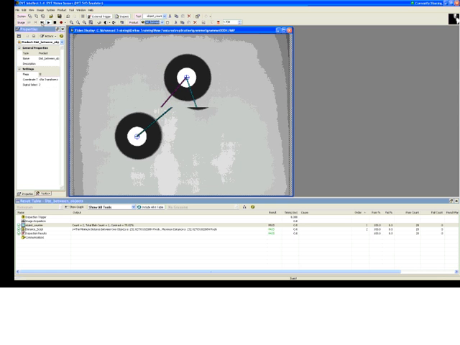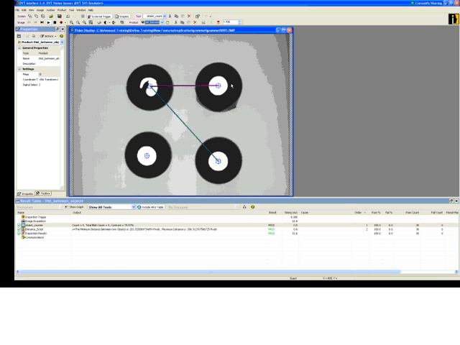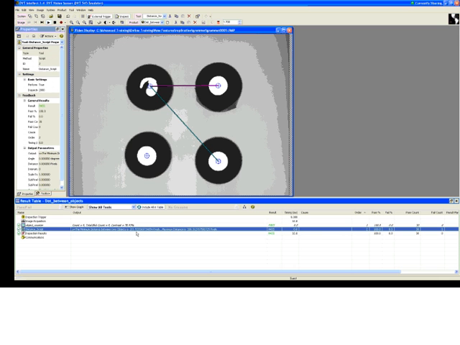So here's a quick little product that I created that finds the distance between the centers of objects, and it marks a line here. There's a magenta line between the shortest distance and a cyan line between the longest distance. And then in the result table it says the min distance between objects is 201 pixels, max distance is 300 pixels.